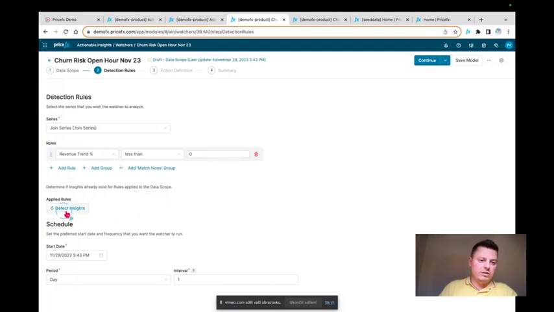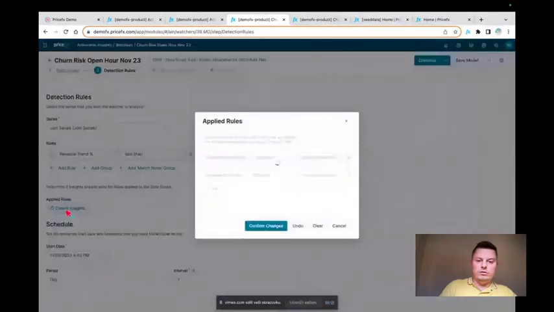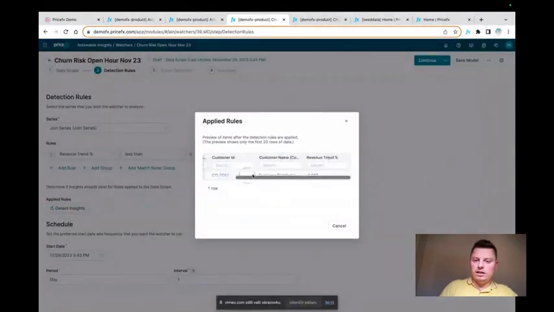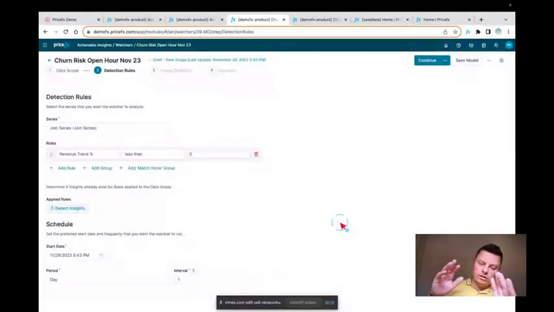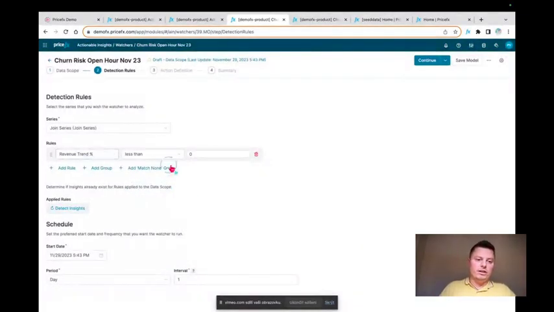I can test just as a dry run to apply these rules. Again, we get just this one row. So now if I really start the watcher and it will be running, it will again generate one action. If tomorrow or the next month there will be more customers or the trend will go even lower, I will be notified as well.